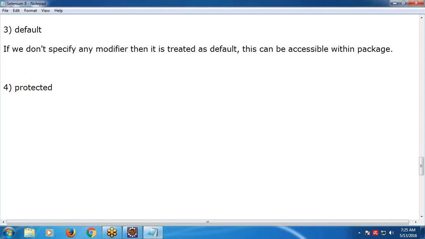Example: class sample, open curly braces, close curly braces. We didn't specify any modifier.